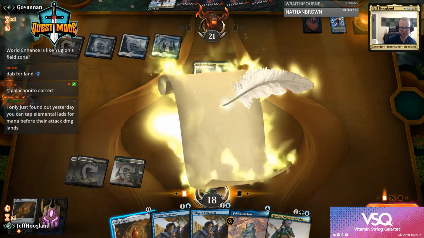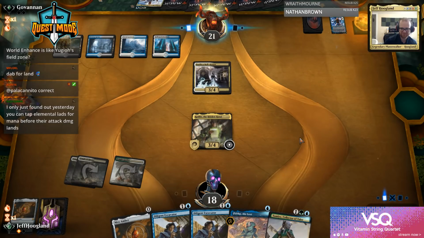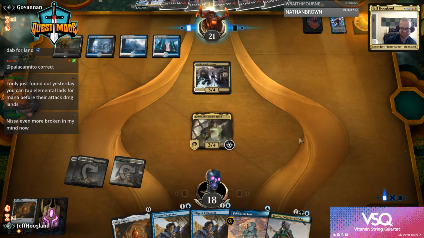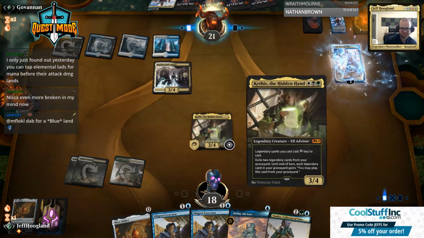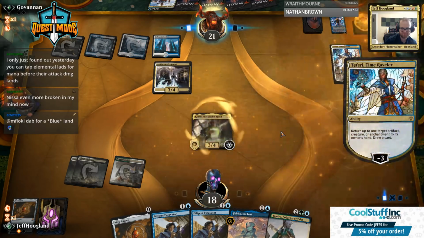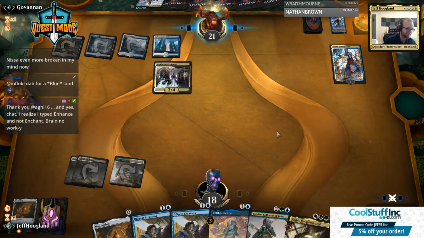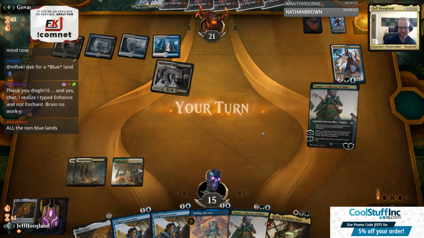Okie doke. This isn't a fight you can win. Trust me, I have a plan. Need to dab for blue lands, chat. We need the blue manas.